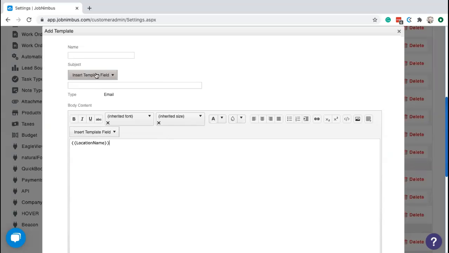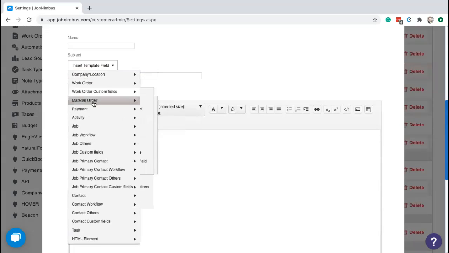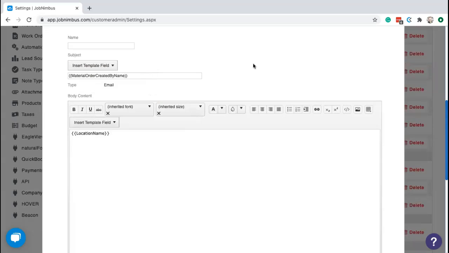And to use it for our subject line, we'll choose the insert template field box up here. And that's how we can differentiate between those two. Yep, and we do have the two different email template field drop downs just to make it so it's easier to add the template fields to each section. Yep, makes a lot of sense.